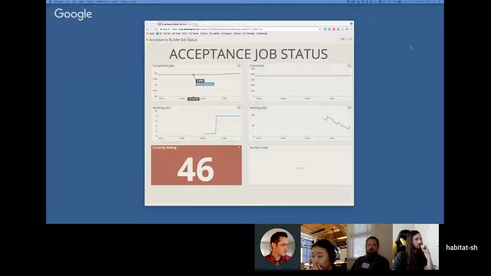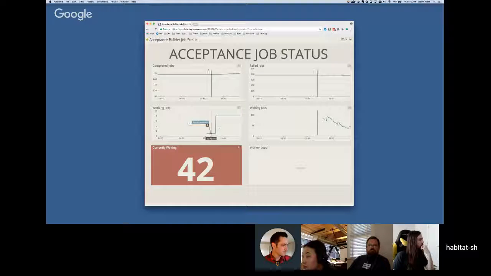This is something that's running on our acceptance environment. I've kicked off a large build that's about 300 build jobs, and we can see that this is starting off. There's about 8 workers here that are working through and doing these builds.